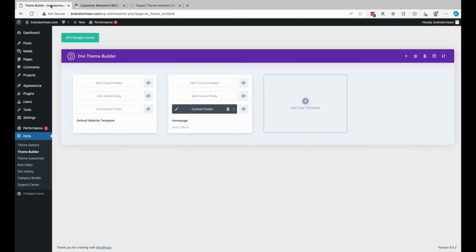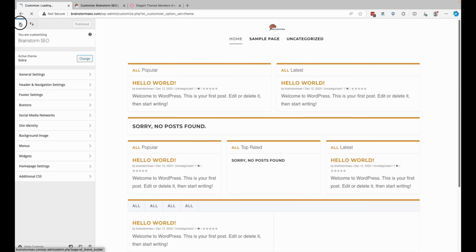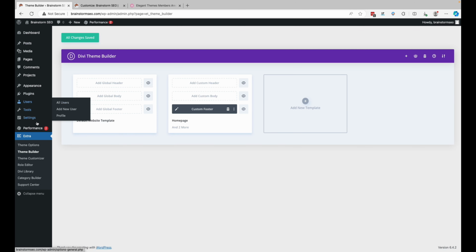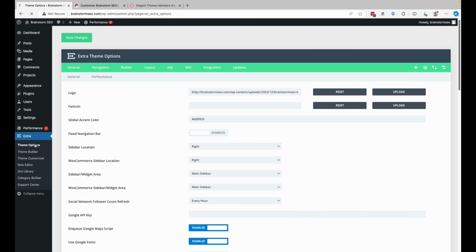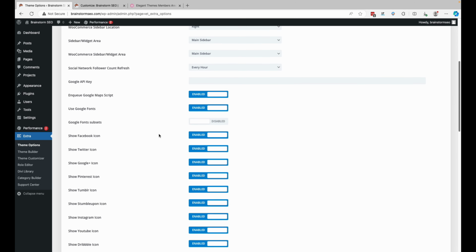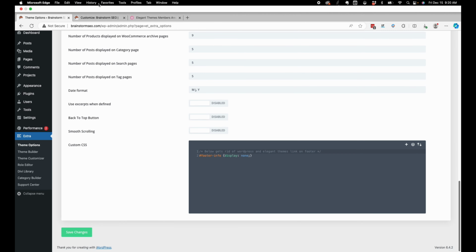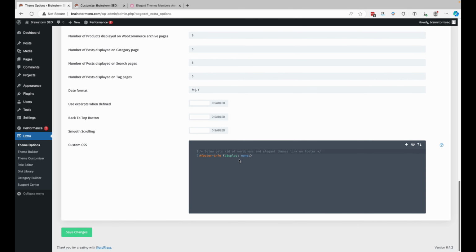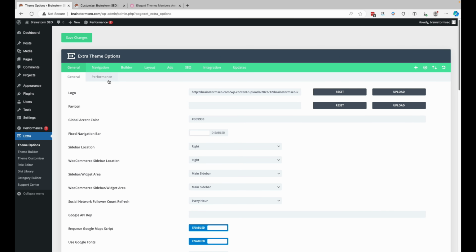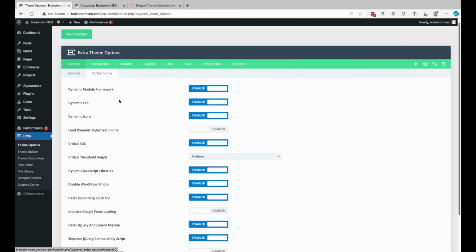So if you come back in here to the theme customizer. Oops, sorry, nope, not there. Let's go back to theme options. Here we go. So as you keep clicking through here, see when we added the CSS on that part of the front side, it added it to here. So let's go ahead and look at the other stuff that we have here.